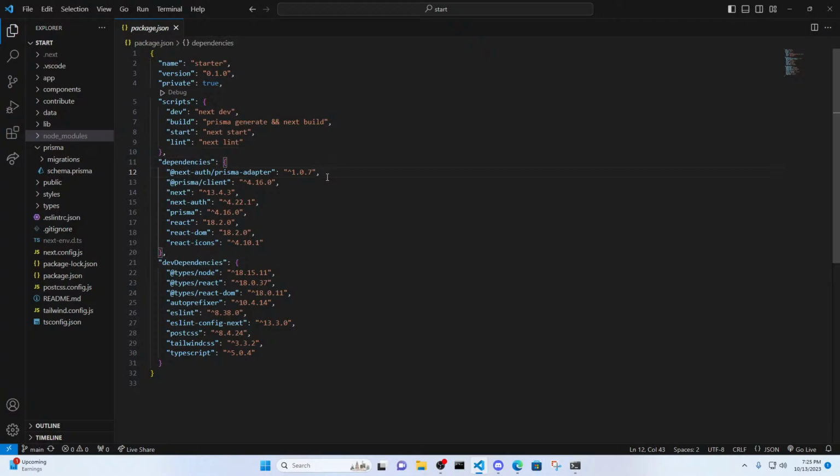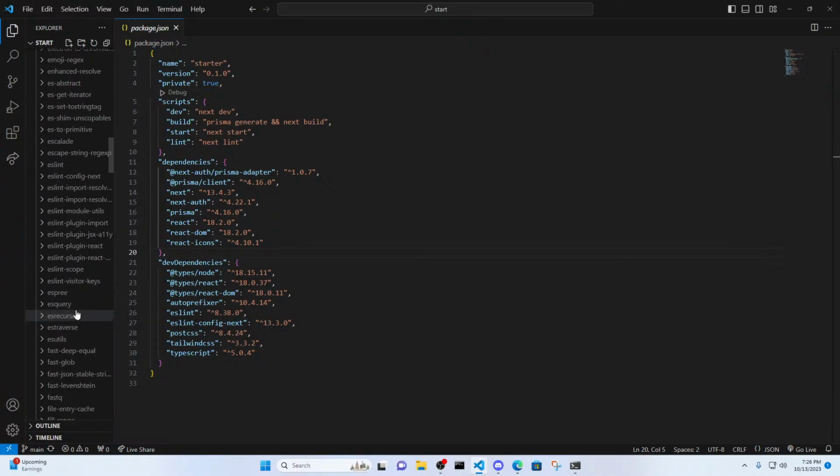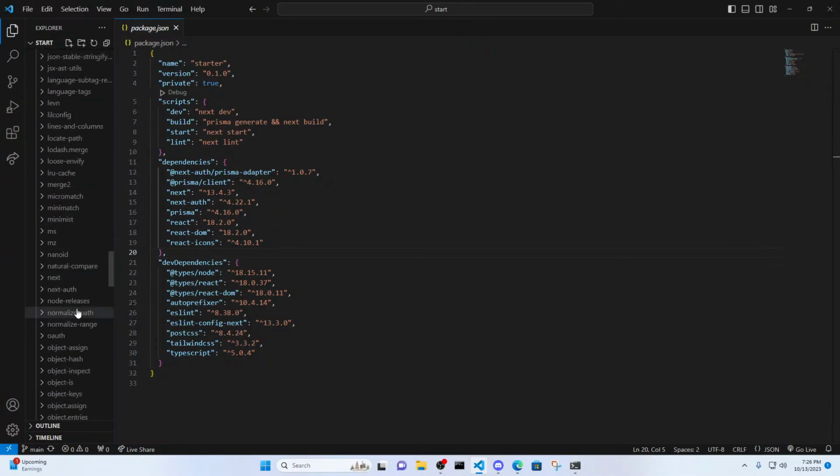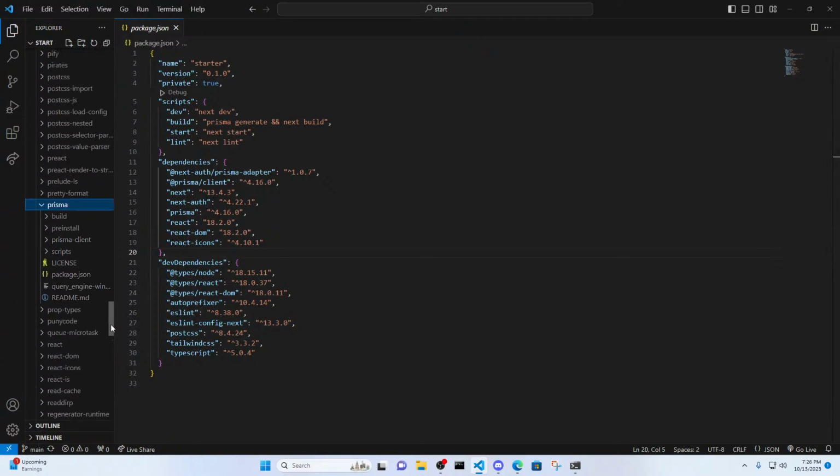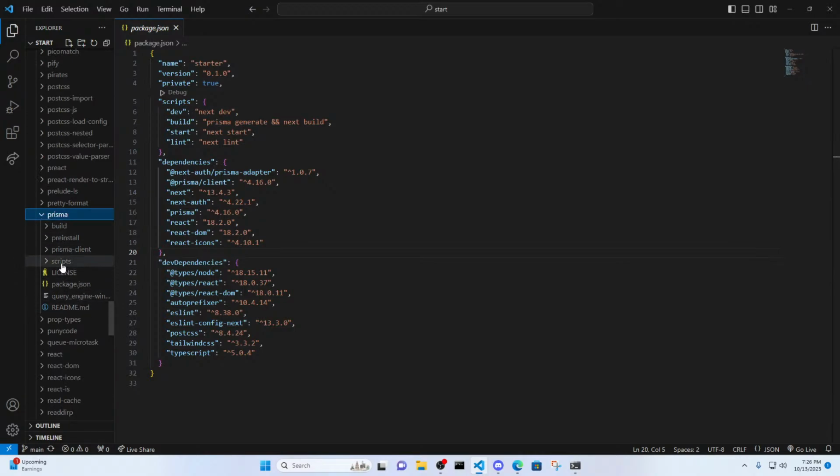Yeah. Every time I need to use a new package, I just do npm install, and let's just say I did npm install Prisma. When I do that, it's gonna add Prisma to this configuration file automatically. It's gonna go to my node modules, and you can see if you go all the way down to Prisma, this Prisma file right here, this is a code base. This is the Prisma code base. So the same way I'm showing you my code base for this project, this is the code base for the Prisma project. Got it. So literally the whole Prisma project is in this file.